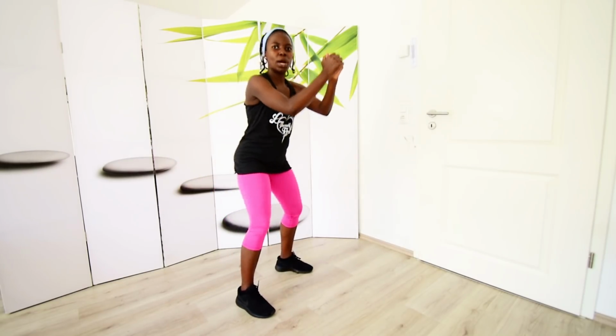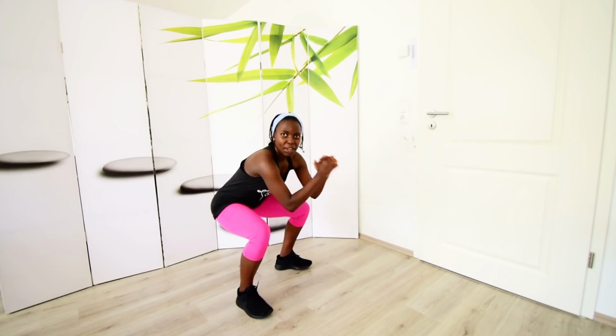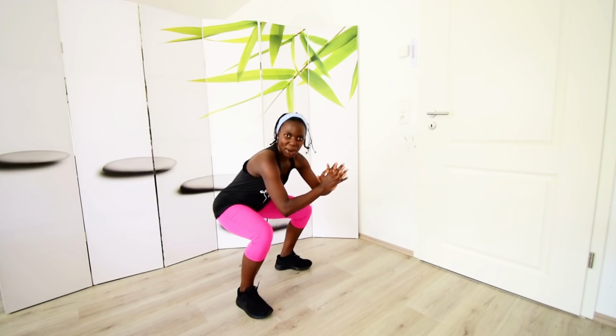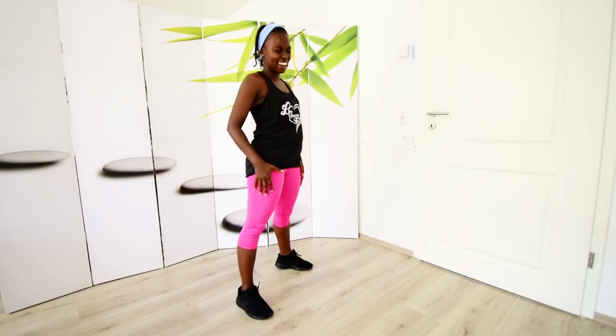So next you want to give me that squat. Make sure your knees are not going past your toes, and we are going to hold it right there for about 30 seconds. Very good workout for toning that booty, those legs. I know your legs are on fire right now, but just hold it right there. Keep going, keep moving. We are holding it right there for 5, 4, 3, 2, 1, and get up.